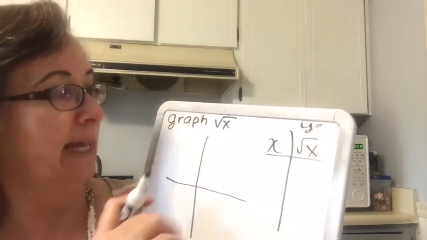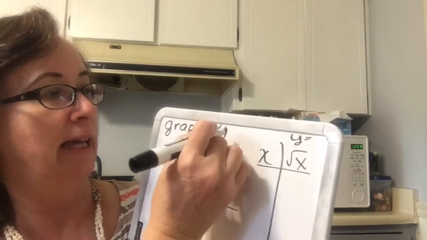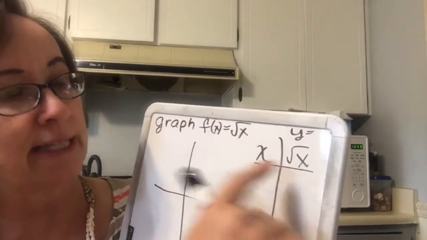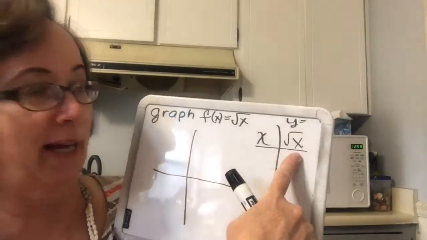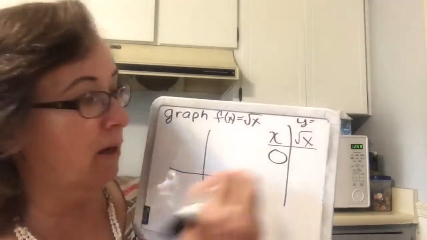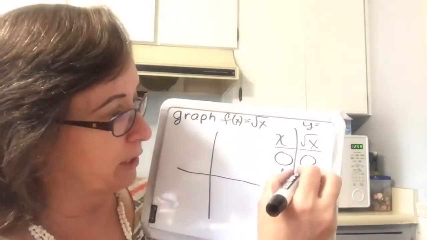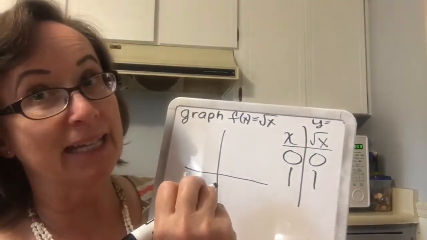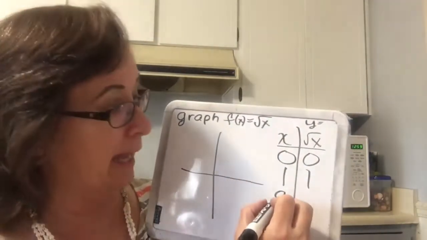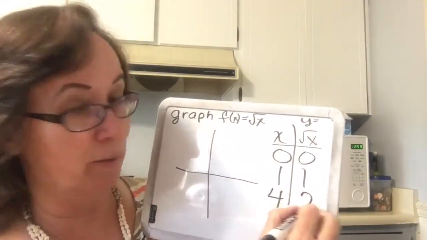So on this one, I didn't write it all here, but this is f of x equals square root of x. I got sloppy. Okay, so your y is the square root of x, but it's often just easiest to put your square root of x there because it is your y value. If I plug in a 0, then I get the square root of 0, which is 0. If I plug in a 1, then I get the square root of 1, which is 1. If I plug in a 2, I get a weird number, so I'm going to go on to plug in a 4. And the square root of 4 is 2.